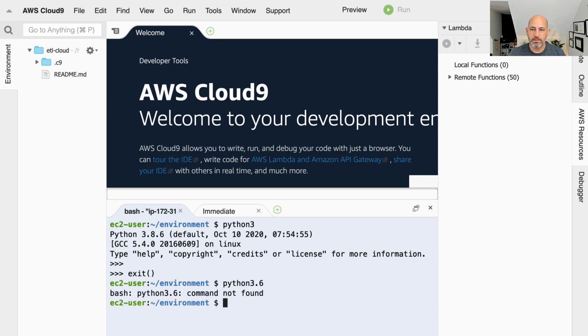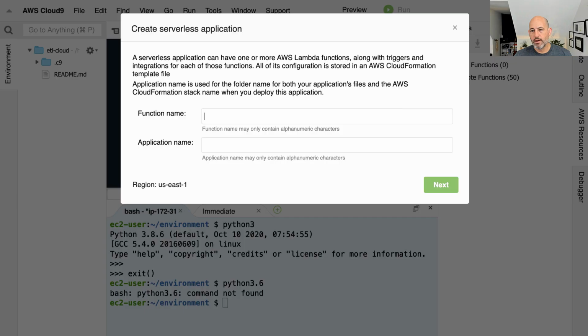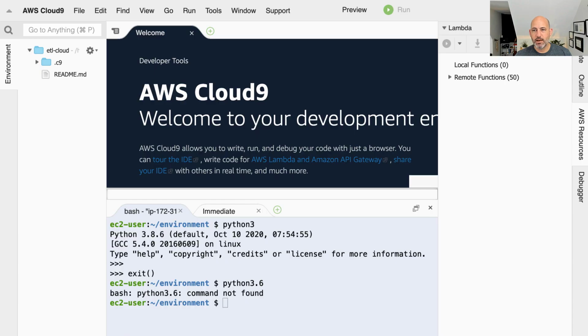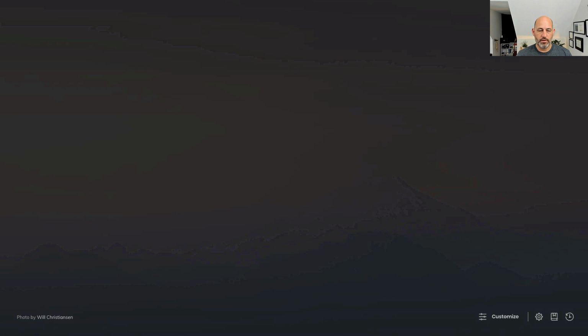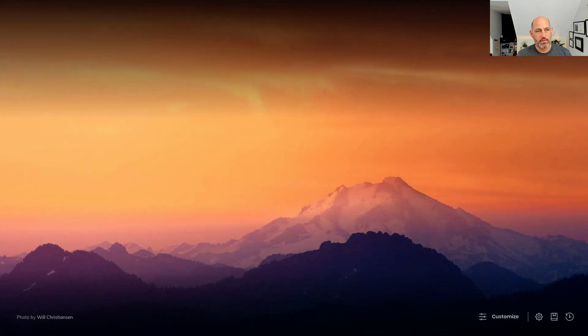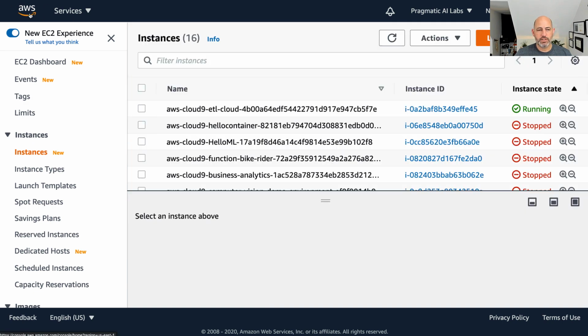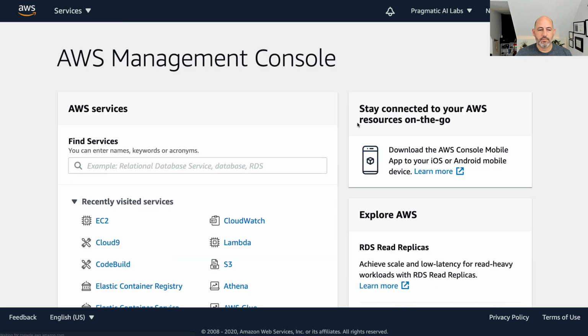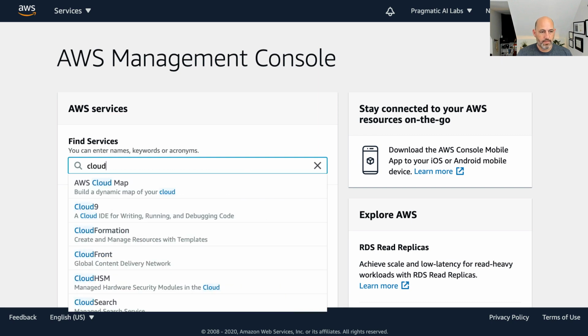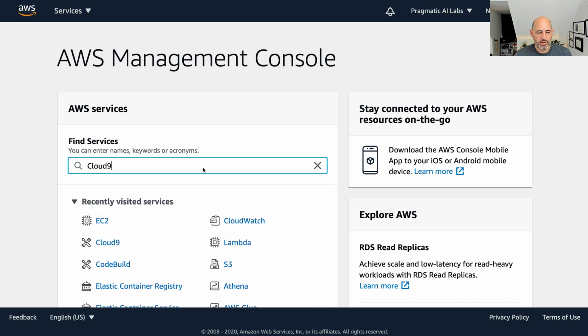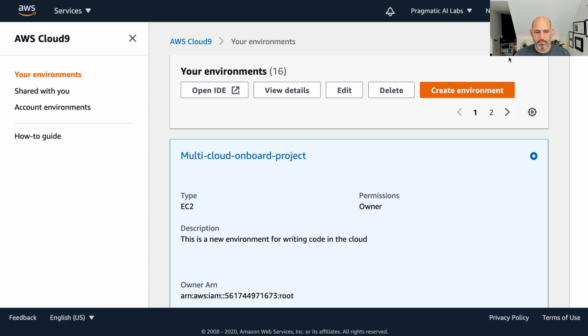So because this wizard here wants to use the Python 3.6, I'm gonna spin up a second instance that is using an older version of Python. They don't have the new functionality built into this version of their tool yet. I'm sure they'll get it in the next maybe month or so.